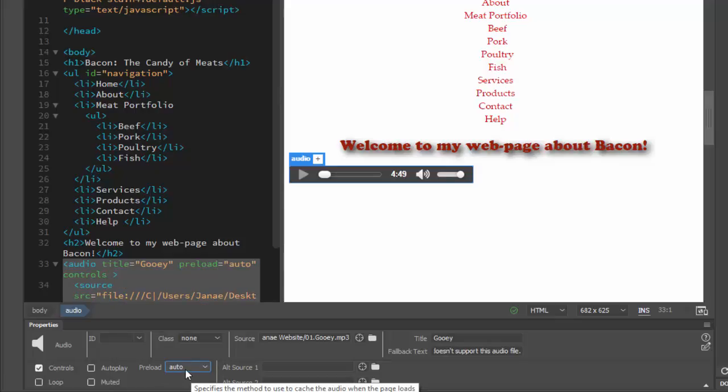Preload. Set the preload to auto and then change it back to none. That seems kind of silly that there's two steps here, but there's a reason for that. That preload attribute determines whether your visitor's browser starts downloading the audio file while it downloads text, photos, and other parts of a web page. Audio files can be large, and it can actually slow down the loading of the whole website, so you don't necessarily want automatic preloading. None will tell the browser not to preload the audio.